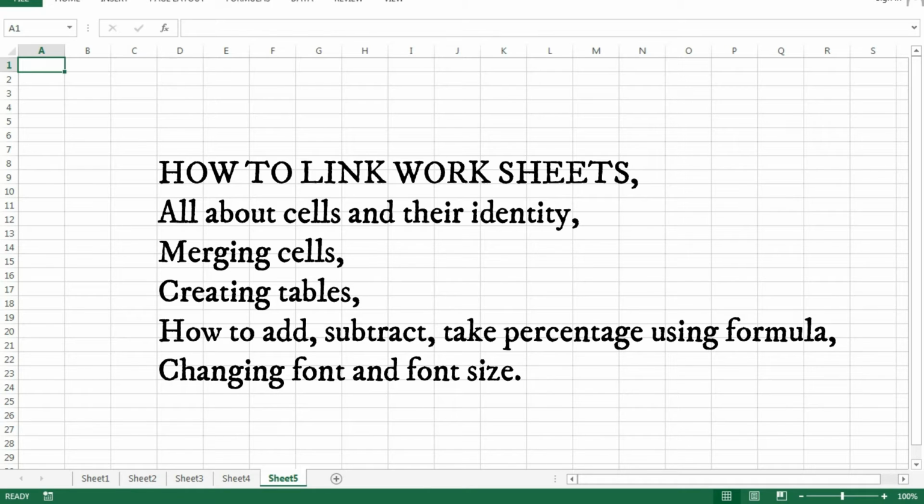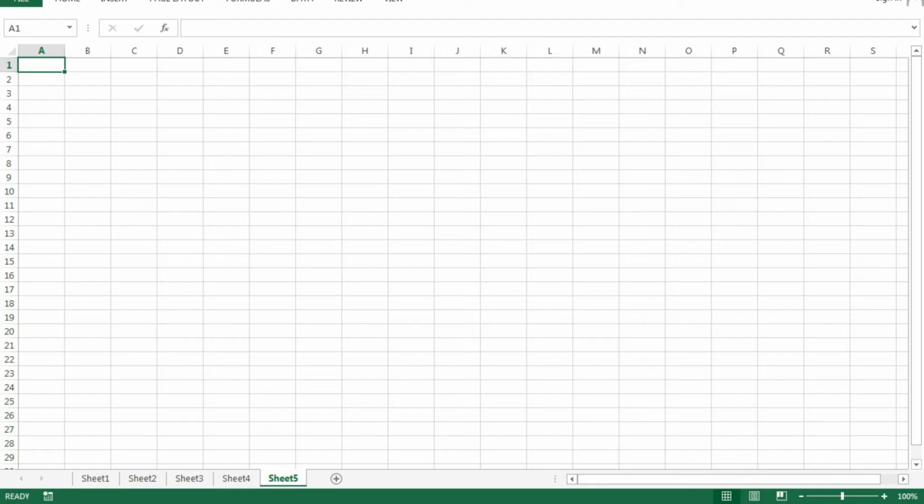That's one aspect. Also we will touch upon a few of the formulas which will help us in addition, subtraction, multiplication and division, etc. How to find percentage, how to add, how to take the aggregate total of all the marks, etc. Okay, it's just meant for those who do not know about Excel at all. It's not meant for experts. So the very ABC of Excel I will be presenting here.